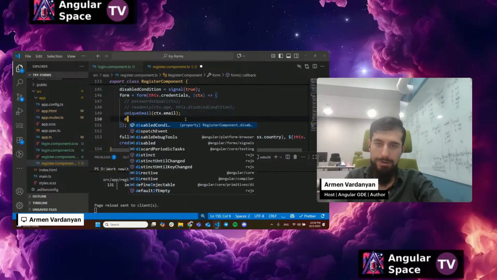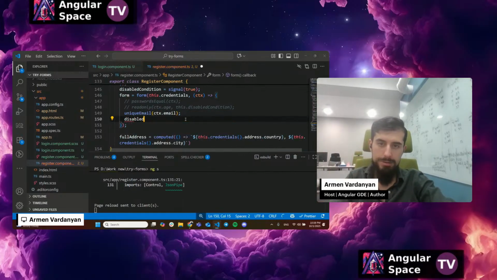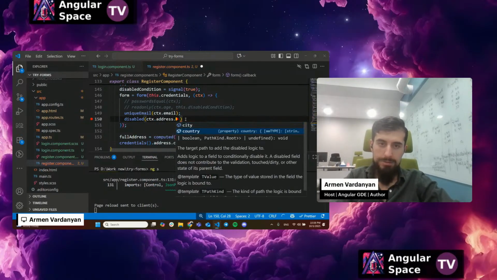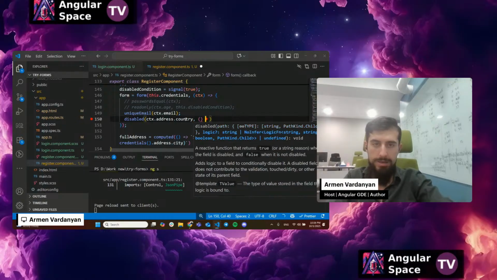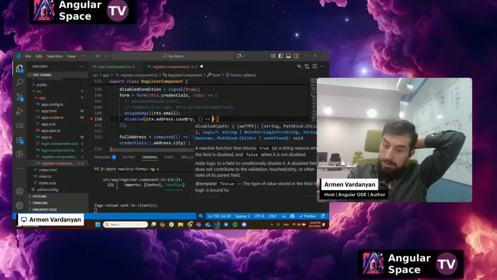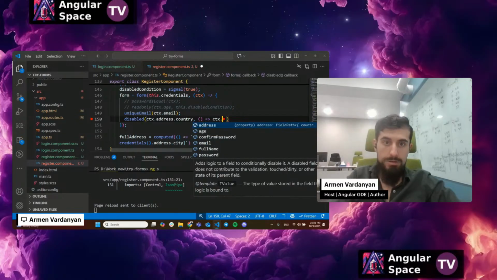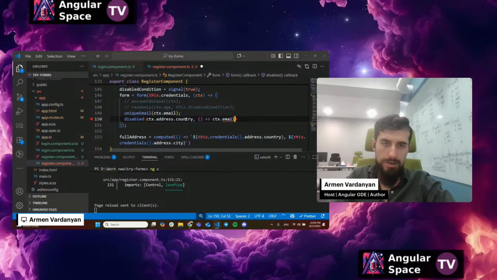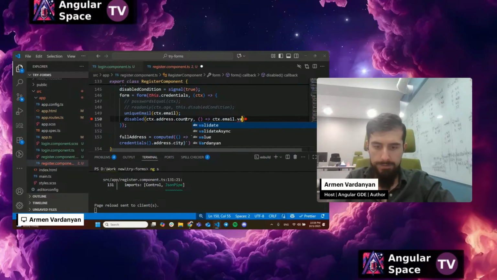Okay, we can do disabled, let's try it. text.address.country when, okay, let's see, text.address. No, not address, email.value, or maybe, no, we cannot call it. What can we do about it? Value? This is how we read it, right?